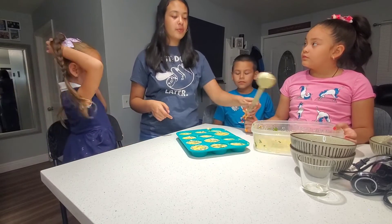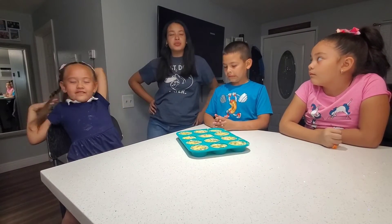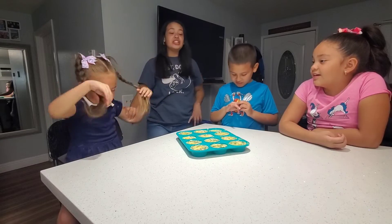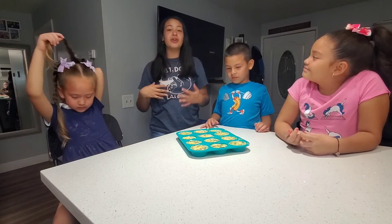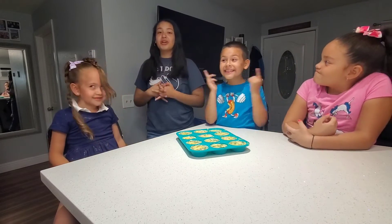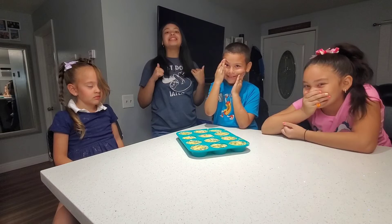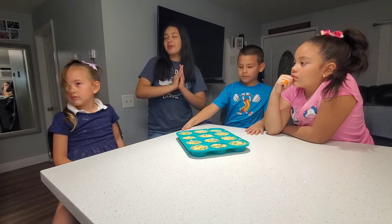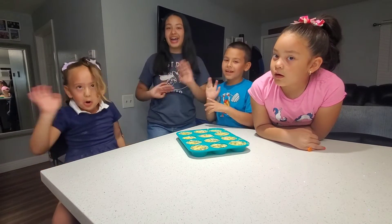I think these are done because we don't want them to overspill. Now we're going to wait for those to come out of the oven and then put these in. Okay guys, how many eggs did we use? 16 eggs. We used 16 eggs, and each of these molds holds 12 muffin sizes, and we did two of them. So in total we made 24 egg bites with only 16 eggs. It is a lot of protein, and with the cottage cheese it's extra protein as well. They are baking right now, but we will see you guys tomorrow morning before school with our egg bites and show you how to heat them up. We'll see you guys tomorrow. Bye. To be continued.